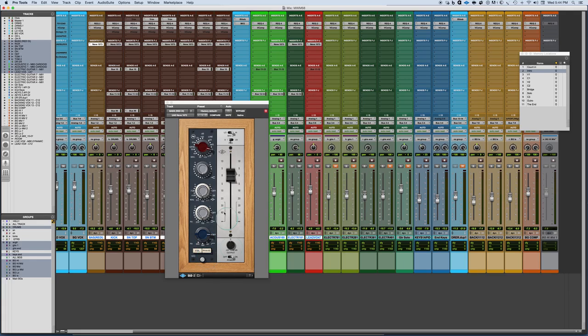Now, what comes in first, and there is something also unique when you use this on the console, is that the filter is always in circuit, whether the EQ is in or out, which is kind of cool. And you're still getting that harmonic distortion characteristic. So all this stuff is really amazing. But what I want to do here is start with some individual sounds and see if we can put something together really quick.